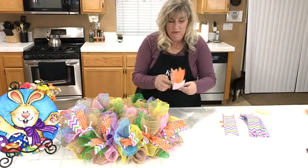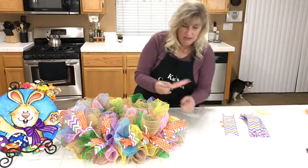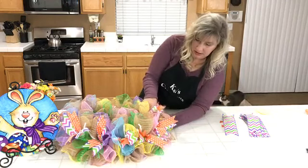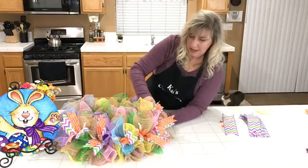So again, folding them in half to get to the middle, and then adding them just to the outside pipe cleaners.